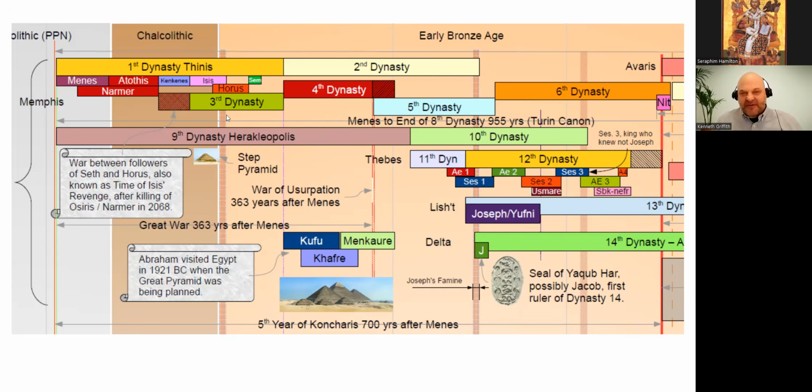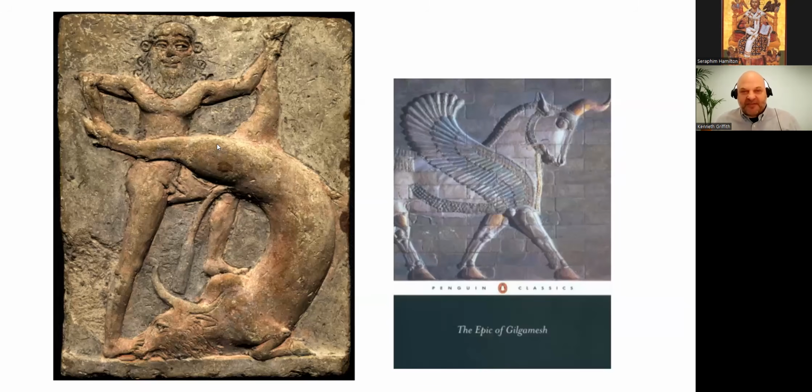And I believe that God used that first 7-year famine to prepare the way for Joseph. So 300 years later, when the Pharaoh has a dream and he sees 7 fat cows and then 7 skinny cows, and Joseph tells him the interpretation is that 7 years of plenty will be followed by 7 years of famine, the Pharaoh's reaction is, "Oh, a 7-year famine. Quick, we've got to do something. Let's put this man in charge." He's immediately ready to believe that a 7-year famine could happen because they remembered it from only 300 years earlier. So this is the depiction of Gilgamesh defeating the bull of heaven, which they believed caused the first famine.